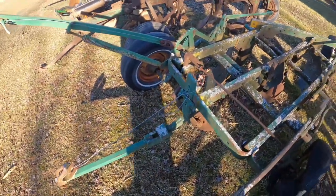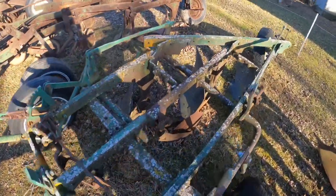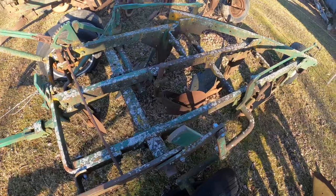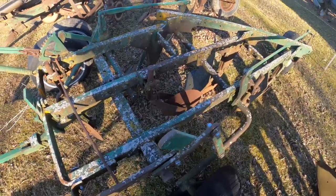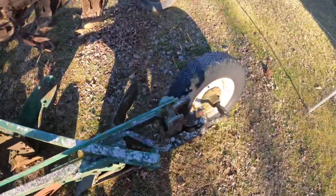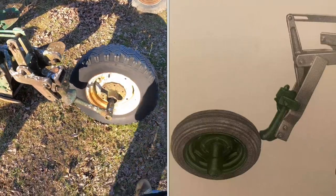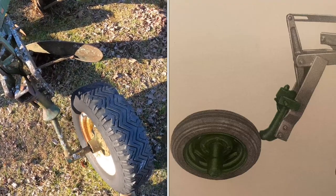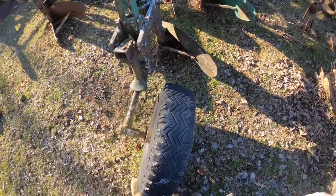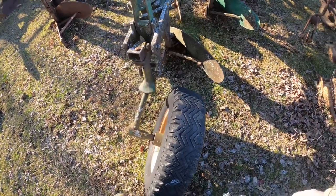The handle mechanism is pretty well unchanged in a lot of regards. That rod, that reminds me, I wonder if that parts plow I parted out, if that rod would be the same, because I have one, probably, maybe, sort of, in that pile. I have to check that out. And then back here, our tail wheel is a little bit different. Maybe that bottom piece is the same, because I noticed that one on the other one is missing a chunk out of here. That'd be super cool if that was the same, but I doubt it is. This one looks a little more beefed up, but who knows.